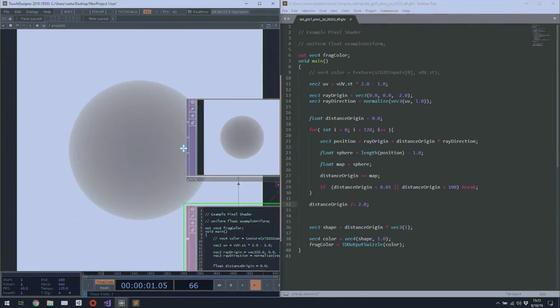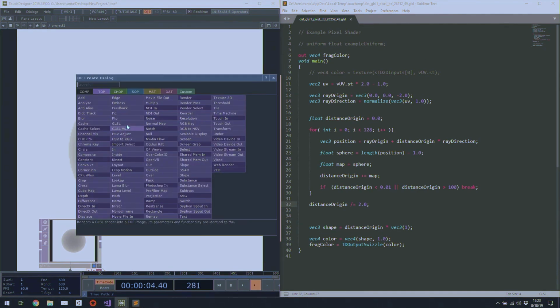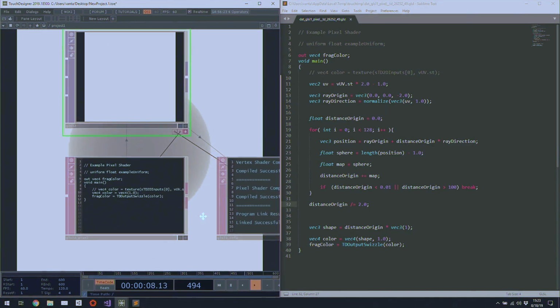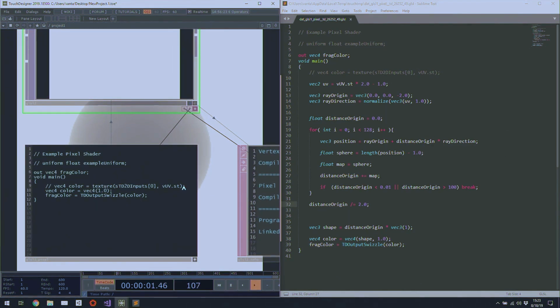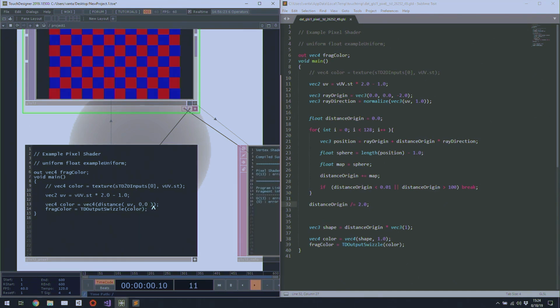It's a really easy one. Let's look at it in 2D because it's easier to see. So if I have this shader here, and like always, I define my UV space that will be v_uv.st times 2 minus 1. And then I show the distance of my UV to the point 0. This is what I got. What happened?